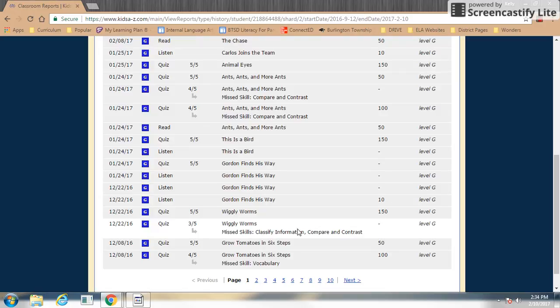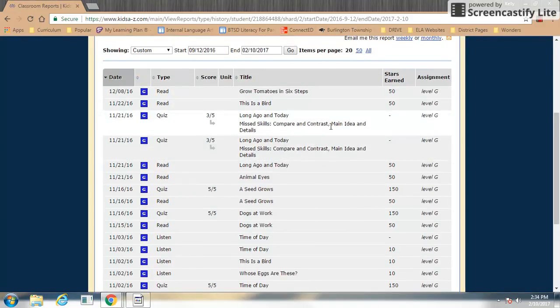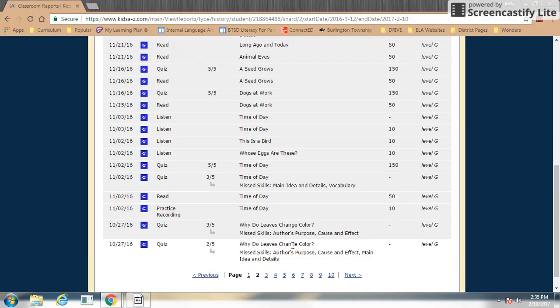So I can go through past quizzes that he took and see. Again, here I see classify information and compare and contrast. I can go to a few previous pages and see compare and contrast, main idea, still struggled with this one after he read long ago and today. He struggled with these. I can go through and see if there's any patterns. Again, I can't access the book here, but I can go in with my child and see the books.